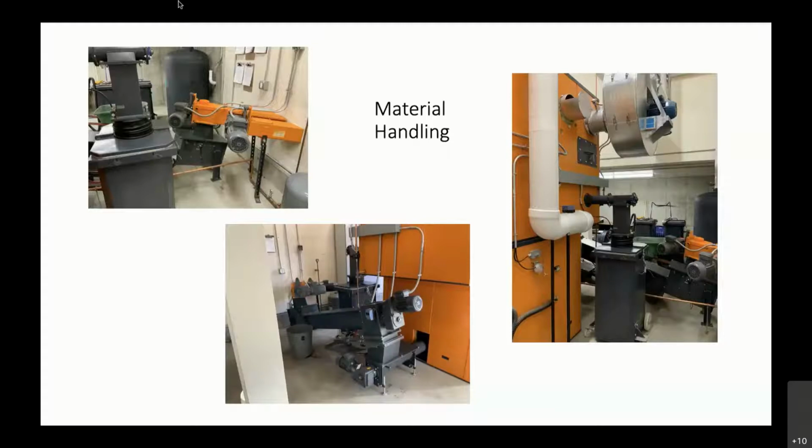We have come into situations where we have material that is easily bridged in the silo, through compaction or just the way the material comes to us. And so the advantages of this two auger system, or the two drive shaft system, is quite important to consider early on. On smaller boilers or more fluid materials, the single shaft operation is absolutely fine. But when you get into industrial usage, you really need to consider this two shaft operation to give you more flexibility and also to handle a larger variety of fuels as well.